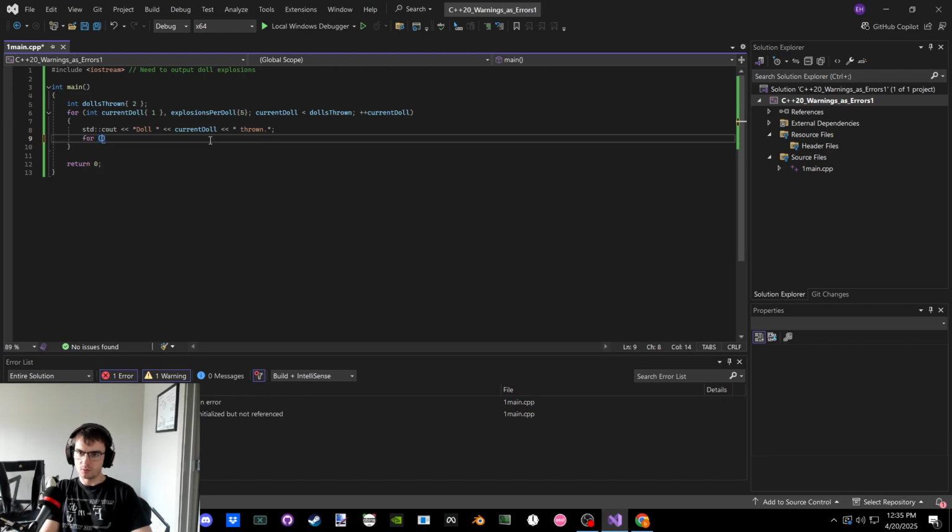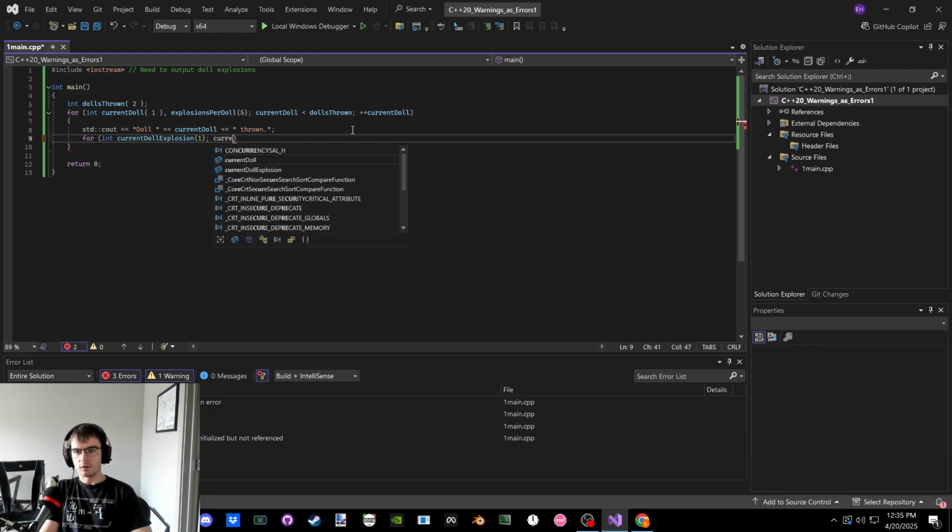We'll see. For int current doll explosion. This is the first one. We started the first one. While current doll explosion is less than explosions per doll.